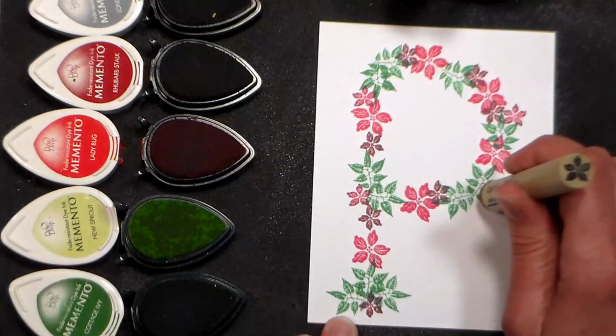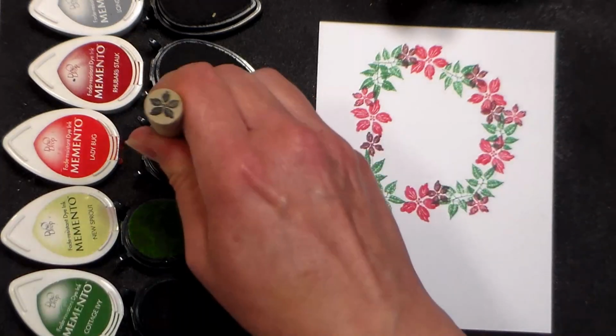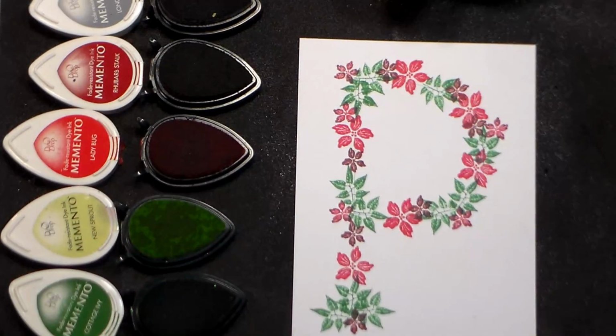So even if your stick letter there wasn't perfect, it doesn't matter. By the time you get to this stage, you're not going to see any of those lines. You just need to have that basic shape.